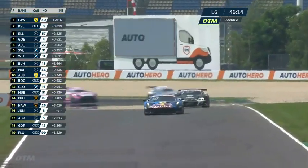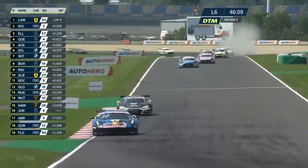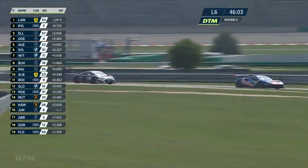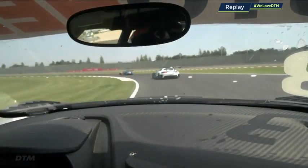So the tyres were holding up yesterday, but they pitted much later. Albeit, as I said, they had several laps behind the safety car yesterday, but certainly those tyres did seem to hold up well, as Sheldon van der Linde there in the number 31 car was having a look up the inside to try and gain a position.